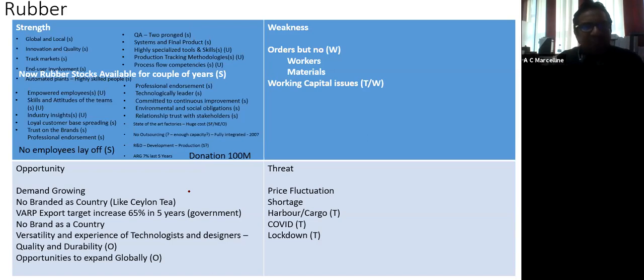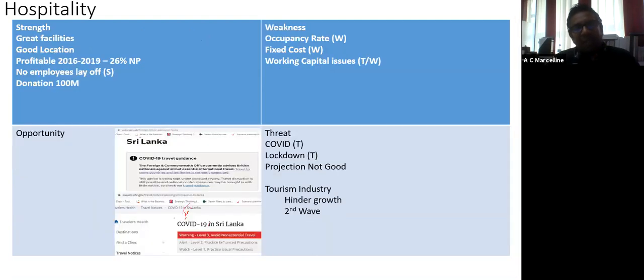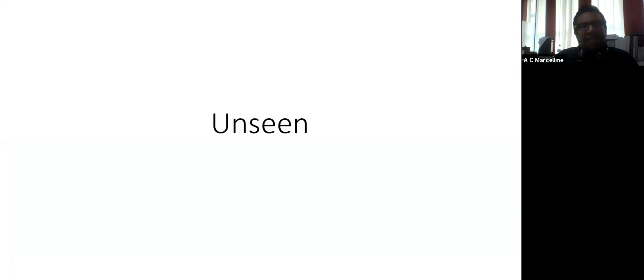If you learn the TOWS matrix, then you should know what SWOT is. If you know what SWOT is, then you should go back to your internal analysis and external analysis. Once you create those TOWS matrices, you must know the type of strategies that you can create. Whether you want to create strategies on direction, strategies on growth, or what type of portfolio you should have. So you must know what you're doing in the TOWS itself. Everything is interlinked. Okay, right. So once you have that, then we'll get into the unseen area. So now you are prepared. I believe that you are prepared.